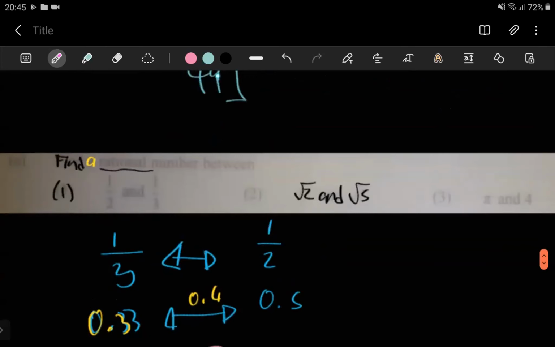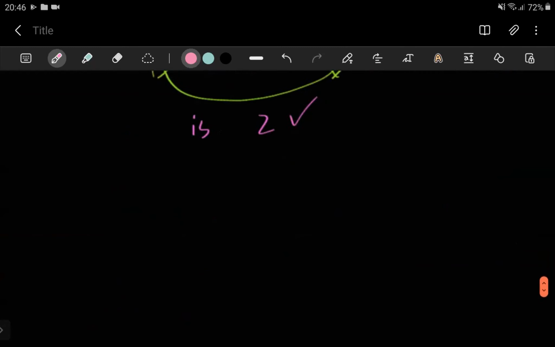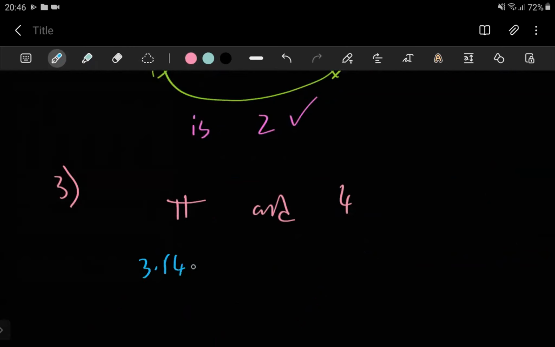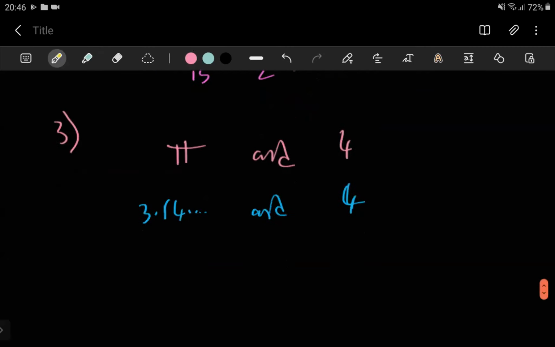The next one, we do exactly the same thing, because remember we said as long as you can see a number as a decimal, it becomes so simple to figure out. So between pi and 4, we should just not overthink it. Pi is like 3.14 something, and then 4 is 4. So what normal looking number can you think of between 3.14 and 4? Even if it's just a decimal, but it doesn't have something very long after it, that would be good enough.